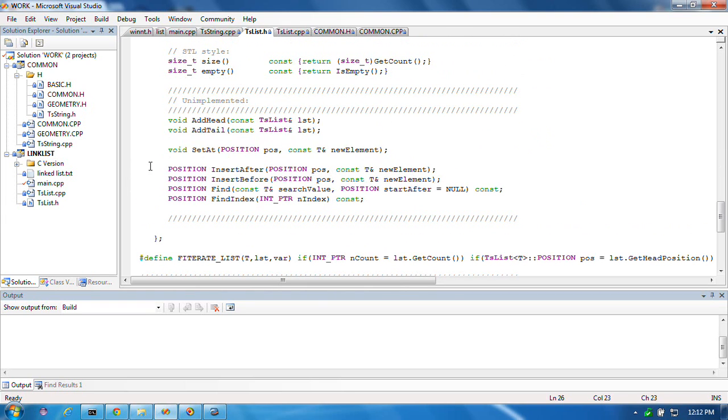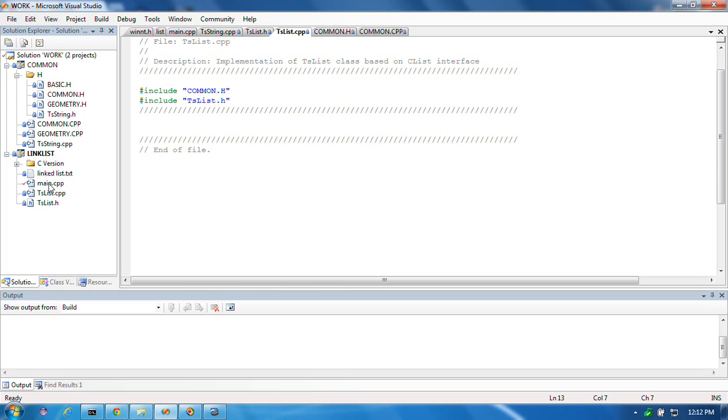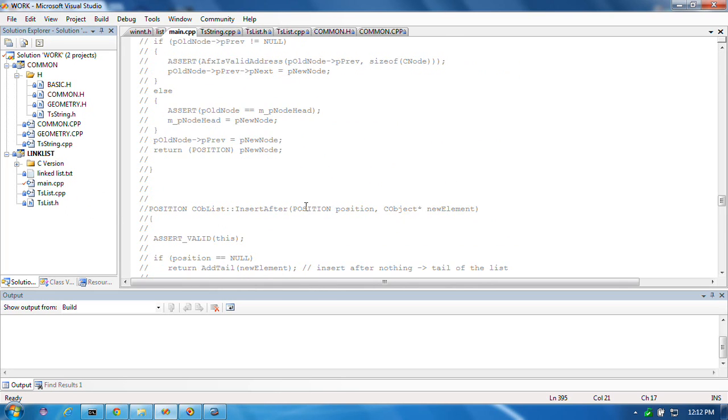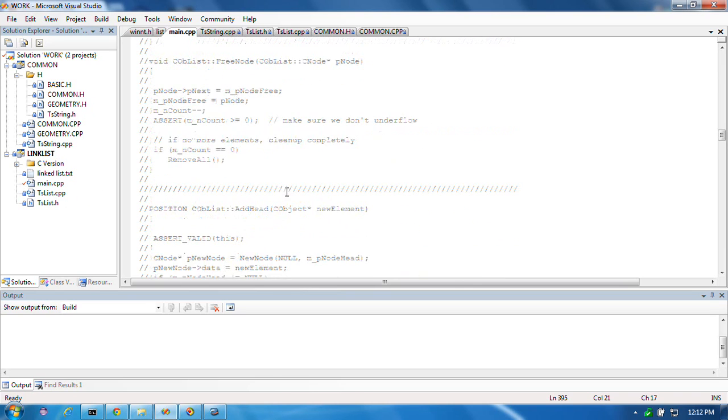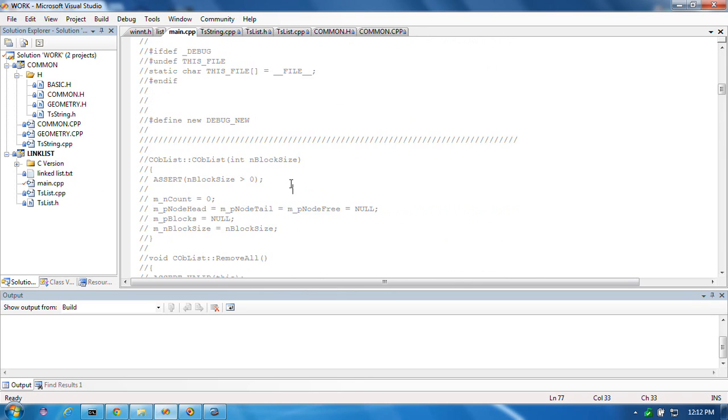And that's one of the things about templates that bothers me, and I don't know if there's any solution to that. Basically, you got to code everything in the header file. But the usage is quite simple.